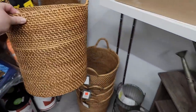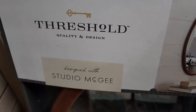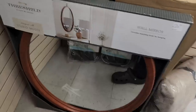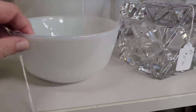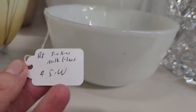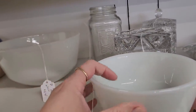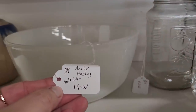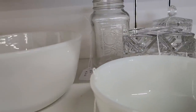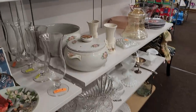This booth had some discount Target merchandise — they had the Hearth and Hand two-tiered serving tray and these little baskets that were $9.99, which I thought was a good deal for the Threshold brand. I also found this mirror for $18 — I'm sure this goes for way more than that. It's the Studio McGee mirror and it's actually leather around it. I liked these Fire King bowls — the smaller one was $5 and the bigger one was $8. I was very tempted but I left them behind; I already have enough bowls.